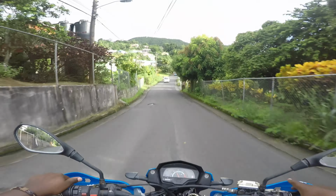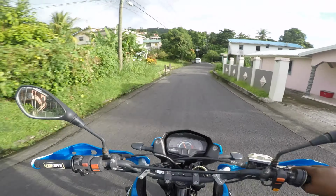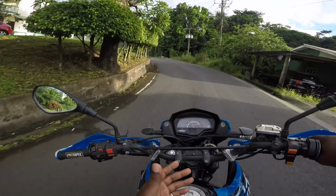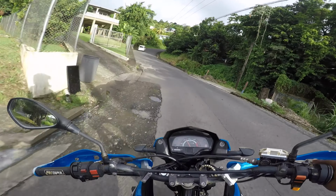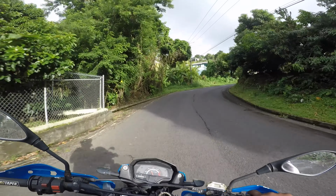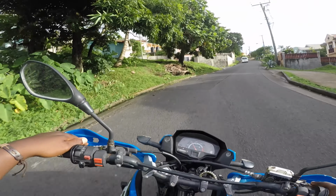Back brakes will save your life. Anytime you go up too far, you hold your back brakes and you come back down. You need the throttle and your clutch, guys. With a bike like this, it does not have a lot of power, so you may have to pull it up a little bit, and I will show you a demonstration right now.